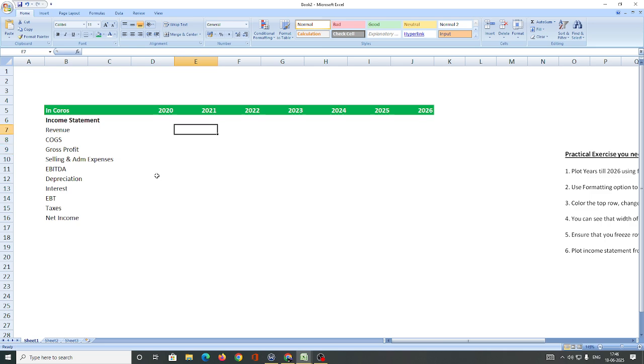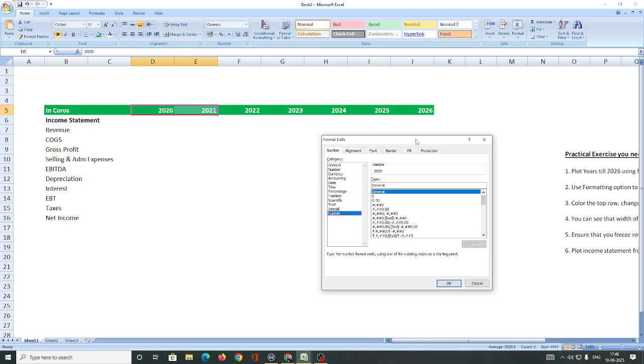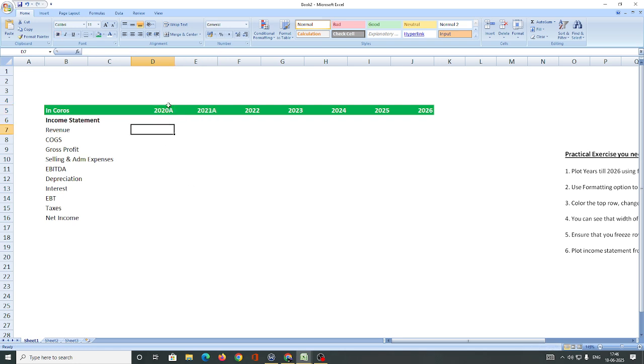All right. So we have to take the data of the rest, where 2020 and 2021 is the actual data that is available. So first we have to select the actual data which is available. We have to show on the index that these two years of data are available. For that, I'm going to use Ctrl plus 1 and select Custom. I hope you know that A means actual data. Select the zero and then enter A. That's it. You can see the A is written on 2020 and 2021, which is the actual data that is available. And then select 2022 to 2026, which we are going to be forecasting.